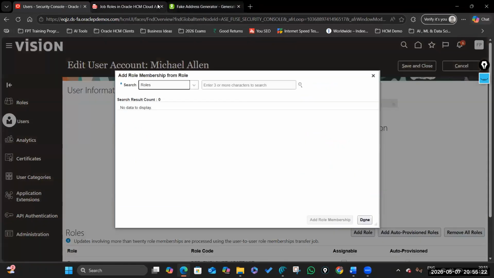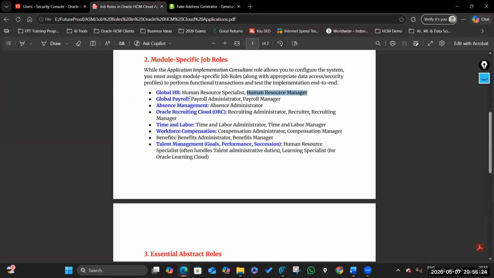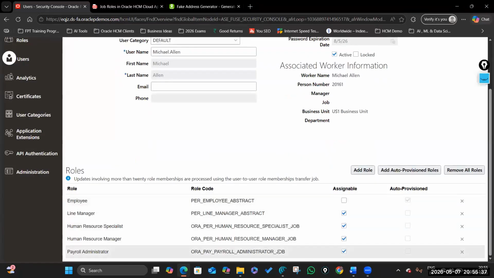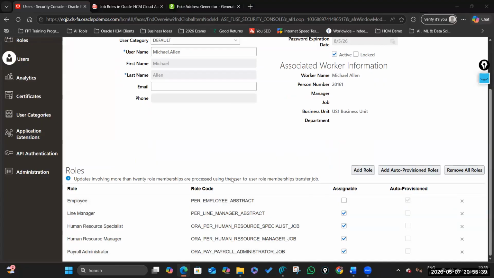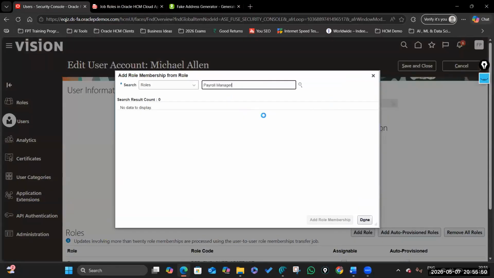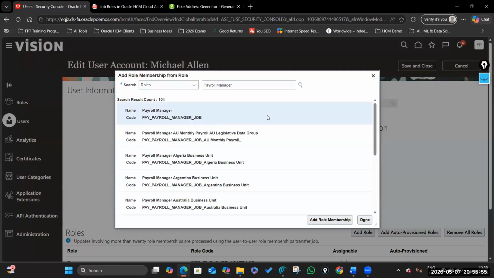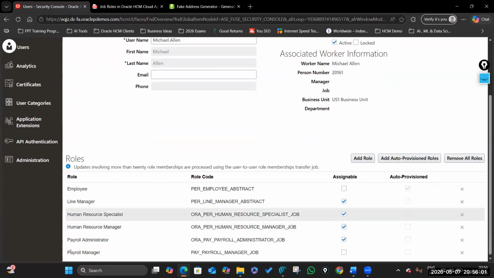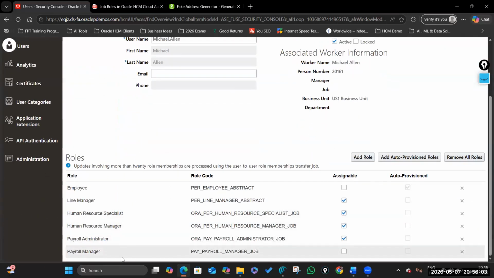Now I want to add payroll administrator. So I have added payroll administrator job role. Payroll manager. I'll share this document, so you just practice that first. We will see how to add job roles, then we will see what is a data role and how to create data roles also. So I have added payroll administrator and payroll manager job roles.